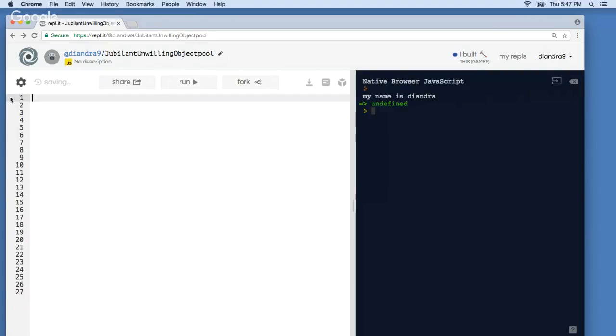Let me just show you this actually. So if we wanted to create a string, we could do new String and put in the value of the string. And if we do it this way, it's very clear that we're using a class called String. But how big of a hassle would it be if we had to type this every single time we created a string? So instead, there's a shortcut in JavaScript, which is we can just create the string and it knows what we're talking about. But always keep in mind that behind the scenes, we're creating a new instance of the class String when we do this.